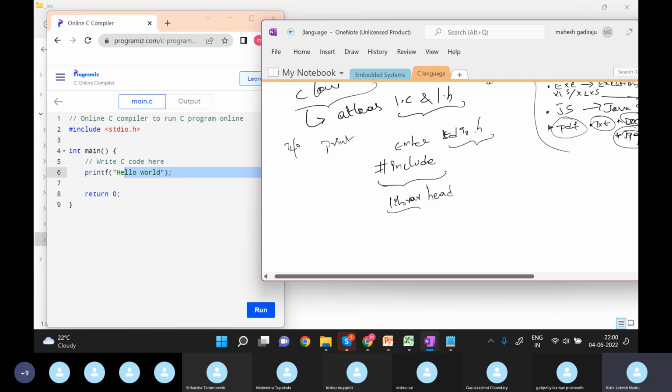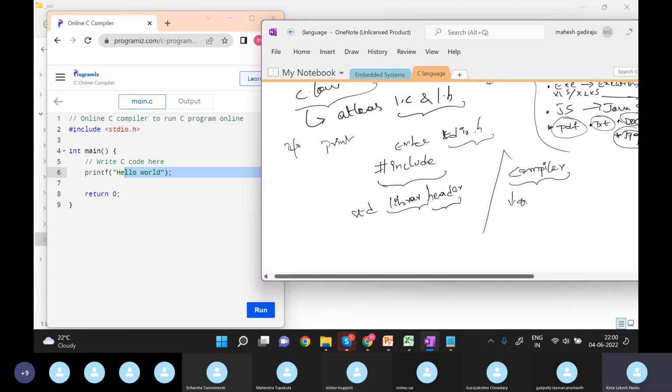It can include the standard library files and also user defined header files, right? Correct. So hash include is something the compiler knows. I'm referring to the compiler many times, so let me give you a brief about the compiler.